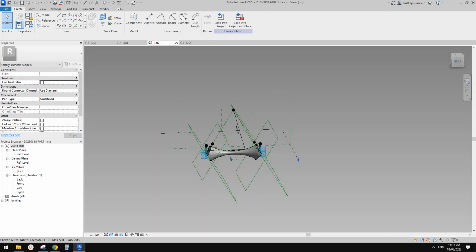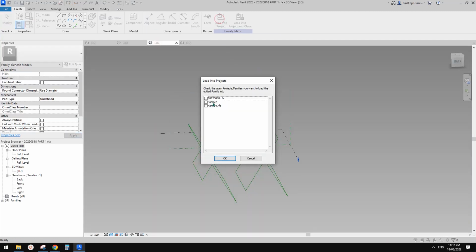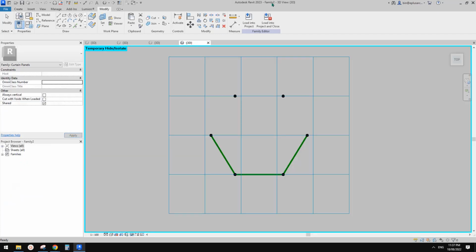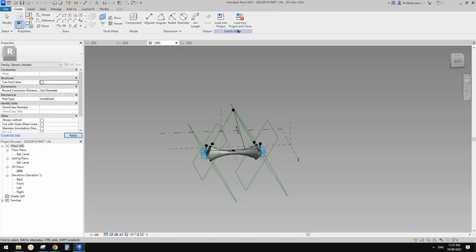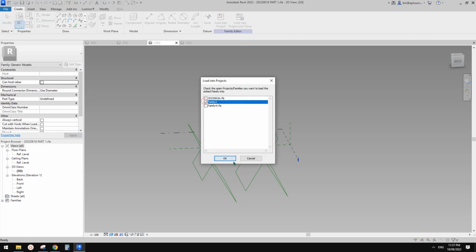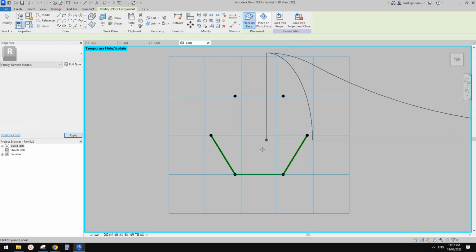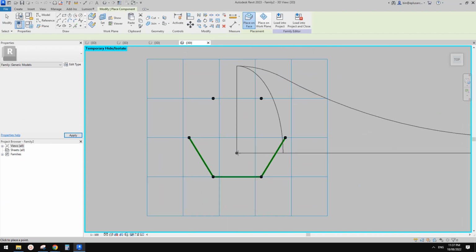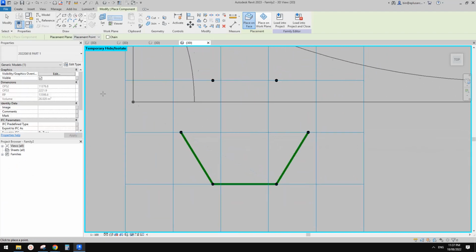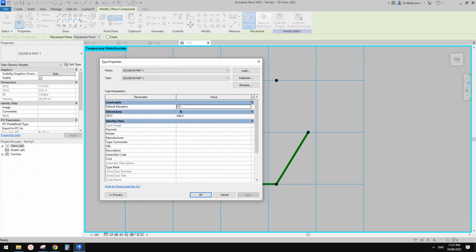Now we can go back here and load this into, what's the family name? Family 2. Okay, so load this into family 2. Now we can place it. Yeah, it's huge, but we can somehow adjust this a little bit.